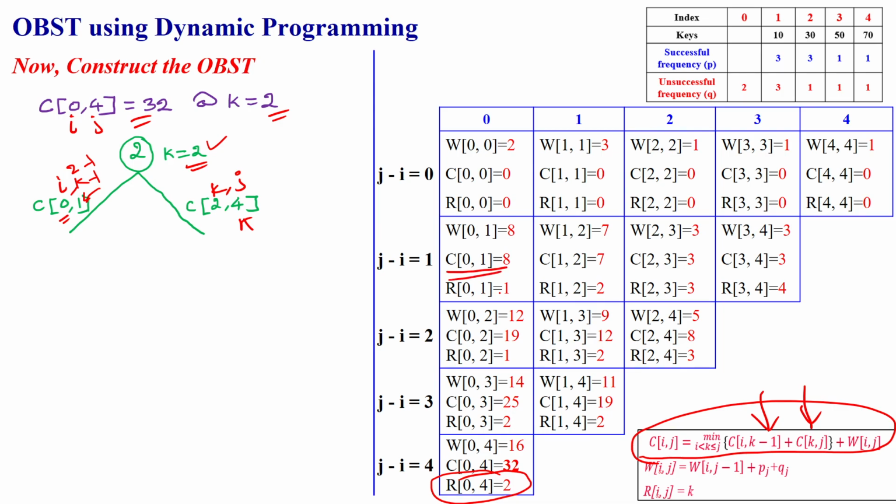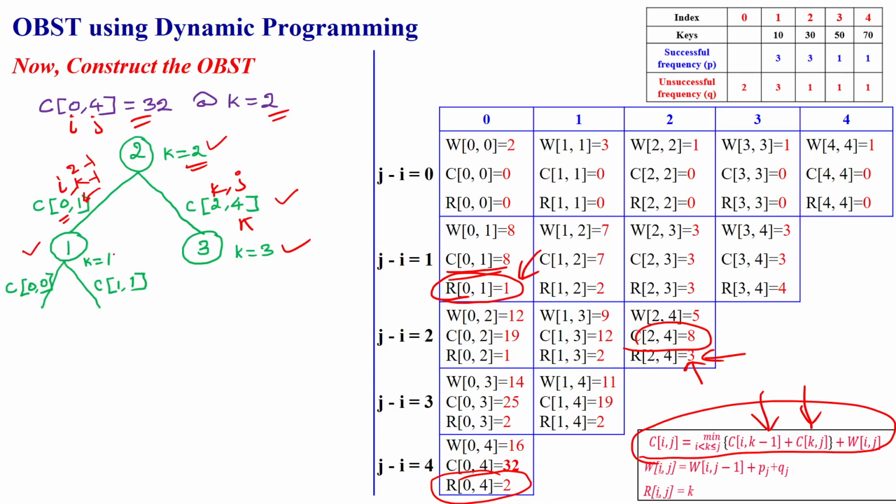So c of 0 comma 1, which is the node value 1, so we have to make that, right? Then c of 2 comma 4, where is the c of 2 comma 4? The c of 2 comma 4 is available here. So what is the node value? 3. So now k equal to 1, we got this one, c of 0 comma 1, this position, right? So c of 2 comma 4, the node position is 3. So that we got it. I hope you understand. Then again we have to go for substituting this one, k equal to 1.